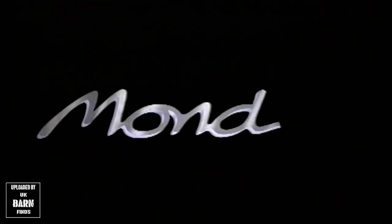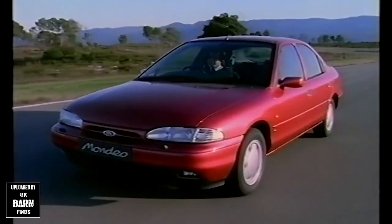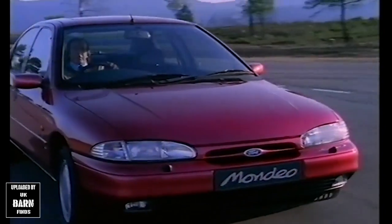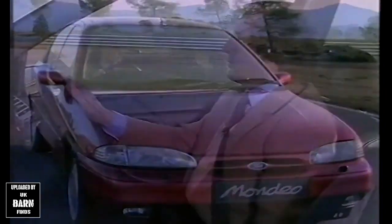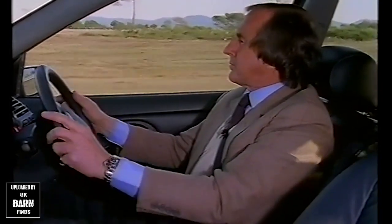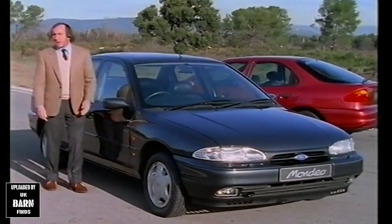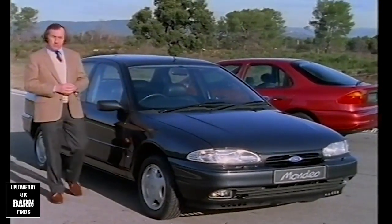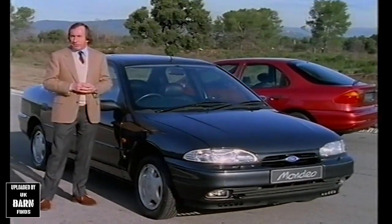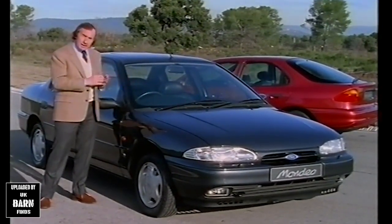But what does all this mean for the Mondeo owner? We asked a man associated with Ford for the last 28 years, now consultant in engineering for research and development of future products — three times world Formula One champion, Jackie Stewart. I've been involved with Mondeo from its very beginnings on the drawing board. As a past racing driver, it pleased me greatly that Ford absolutely majored on safety right from the very beginning of this design.